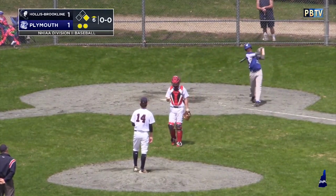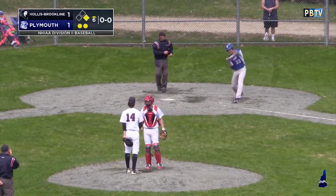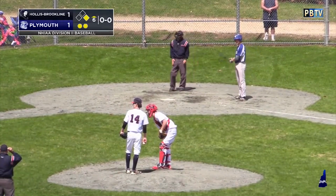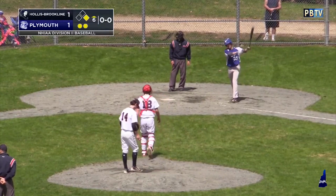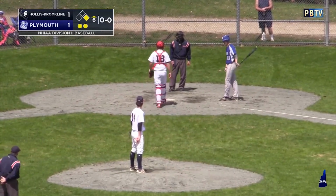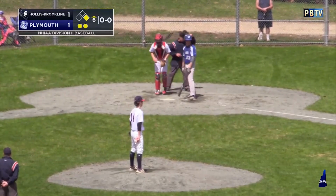So, quick meeting here between Cole and Andrew. I think Cole's just trying to settle him down right now with the last batter, getting up on him early, and then kind of hitting him with the pitch. Not what you want when you're up in the count, but that's fine. Young pitcher and young catcher duo, but they seem to have it figured out at this point in the season, kind of know each other pretty well. And, I mean, I think Cole learned a lot from Benny last year, and Benny was great at keeping his pitchers kind of going out, calming them down when they got a little rattled. And I think Cole's just a great kid to be filling in that position right now.